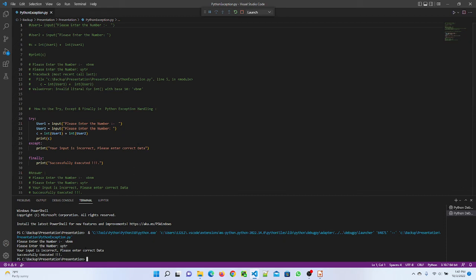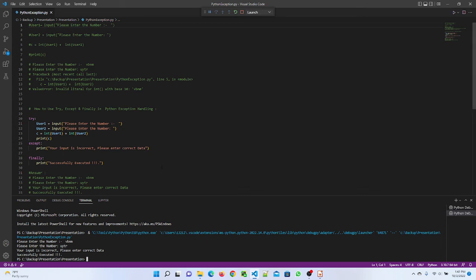When I execute the program, I gave the same string, but the second time it is not showing me any traceback error. Since I'm using exception handling with try, except, and finally blocks in my code, it just tells me to please enter correct data. So it is not showing any traceback error.